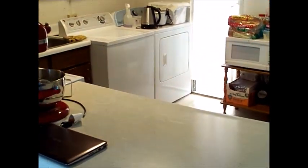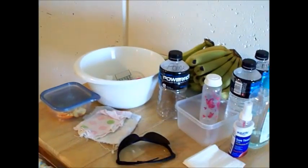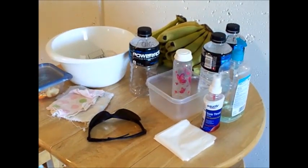Hello guys, ito po ng kitchen. Natapos ko nang maglinis at saka medyo basa pa yung sahig. Okay. At saka yung table nandito, marami yung mga gamit po.